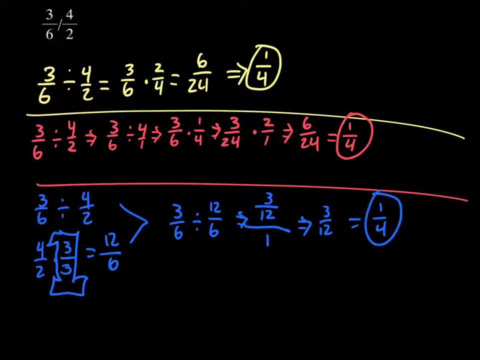And here we looked for common denominators, in this case 6, divided left to right and got the same solution, 1/4. You notice with the first 2 we got 6/24 that we simplified, and here we got 3/12, which we simplified, and that's part of why we always want to simplify our fractions.